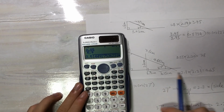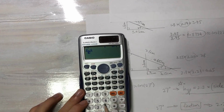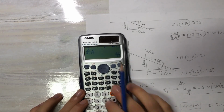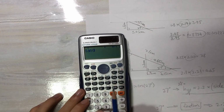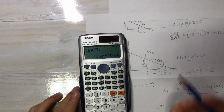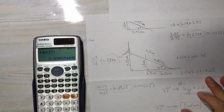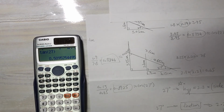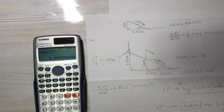As for the smaller triangle embedded in the bigger one, the opposite side is 2.1 and the side beside the 27 degree angle is 4.15. Here we have 0.506. Again, tan of 27 degrees in the ideal state is 0.5095. I encourage you to try this again with all the other triangles you might have drawn within this exercise, or draw more right triangles yourself and see these patterns emerge again.